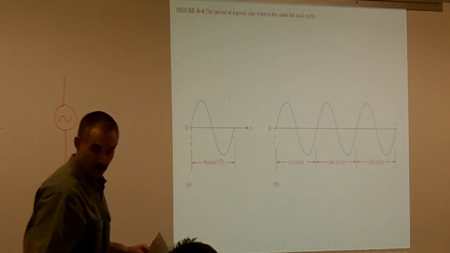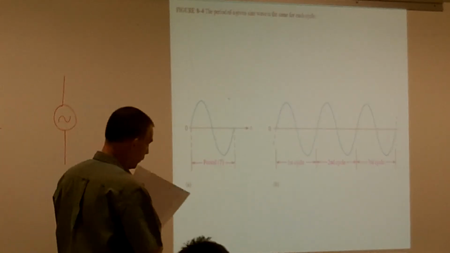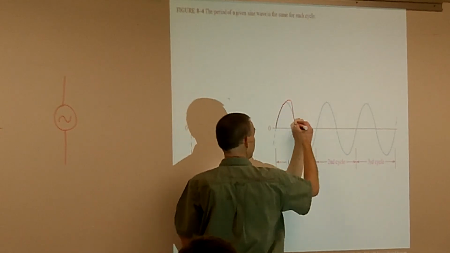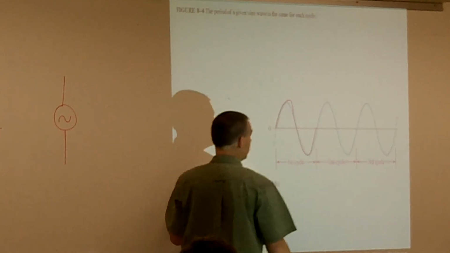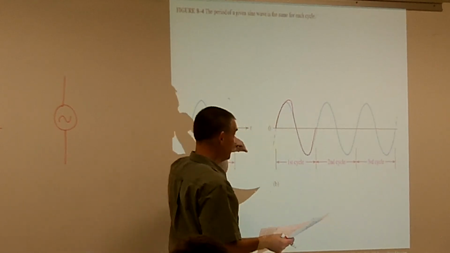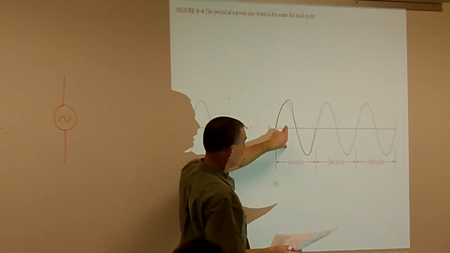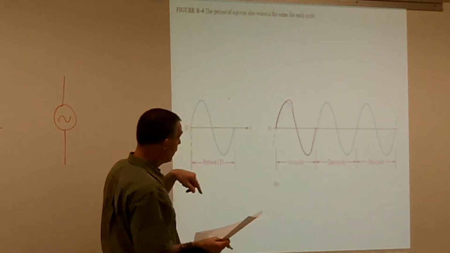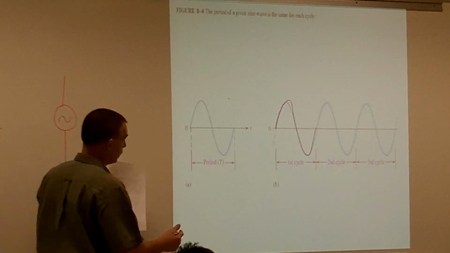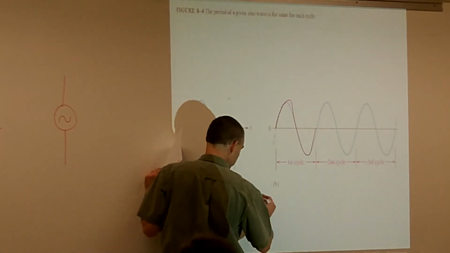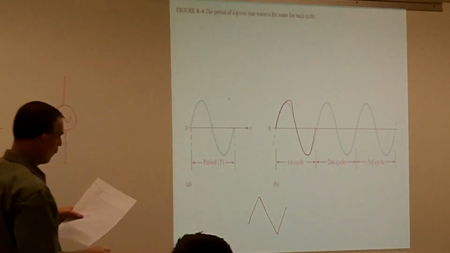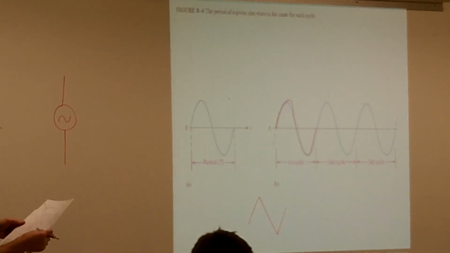The first thing we want to know about the waveform is what it is. What's the wave shape? The wave shape is this one right here. What we call this particular waveform is our sine wave, or our sinusoidal waveform. We just call it the sine wave for short. So that's going to be our wave shape. At other times we might be looking at a triangle wave, so we need to know what type of wave shape we're even looking at.